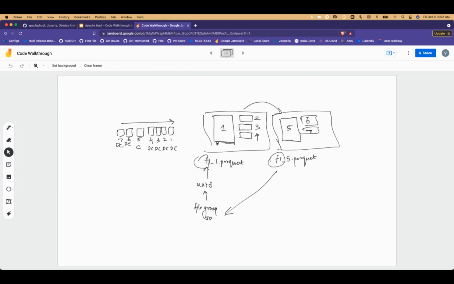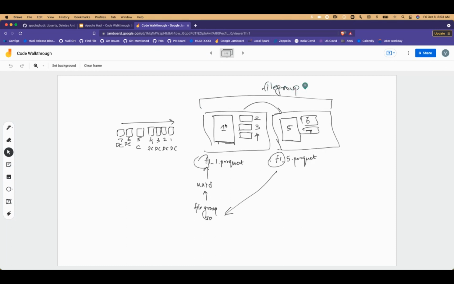So in some sense, you can think of this entire thing as another log, a self-contained log, right? Because we encode any changes that are happening to all records within these log blocks. Even if you write something and roll back, or if you delete, you can add a delete block, a data block, and all of these other things, which lets the compactor take this, apply it, and then produce newer things. So logically speaking, this whole thing is called a file group.